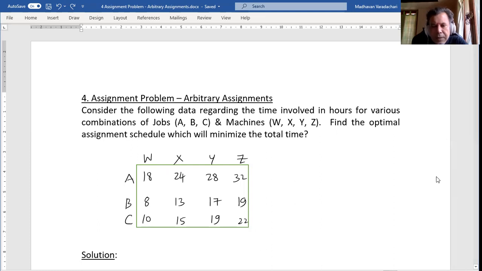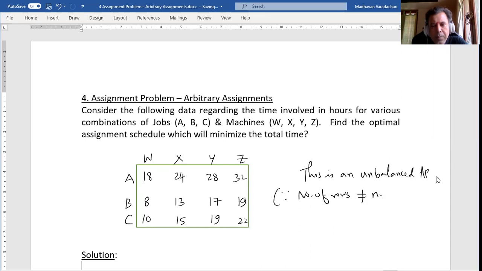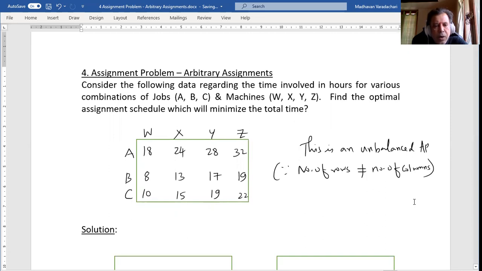So first thing is, this is an unbalanced assignment problem since number of rows are not equal to number of columns. So that means we need to bring in one dummy row, or a dummy job.